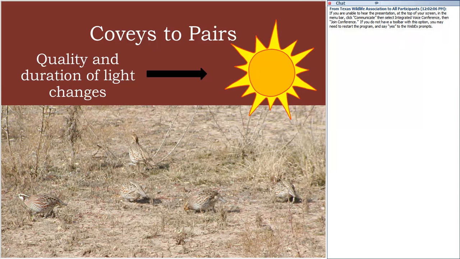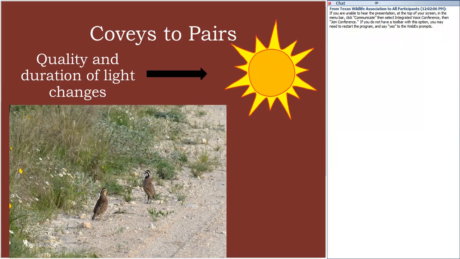So one of the most dramatic changes that we see as a result of that is that prior to this point, during the winter months, we were able to go out and observe that the quail were in these large groups that we call coveys. That's an adaptive behavior that they use to get through the winter. It can keep each other warm and also have multiple pairs of eyes out there that are looking for predators. But when spring starts to come around, they perceive those lighting changes, and a cascade of hormones essentially prompts them to change that behavior. So instead of coveys, we now start to see that there are pairs of males and females that are wandering around out there. And in addition to those, we also observe that there are a lot of roosters that are finding high points and calling their little hearts out to try to attract a mate.